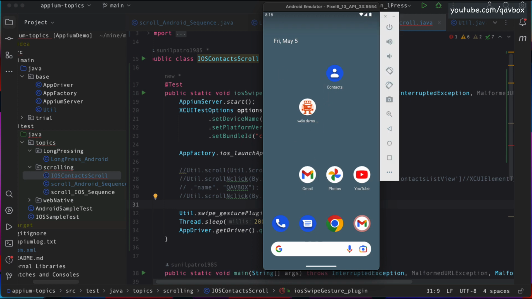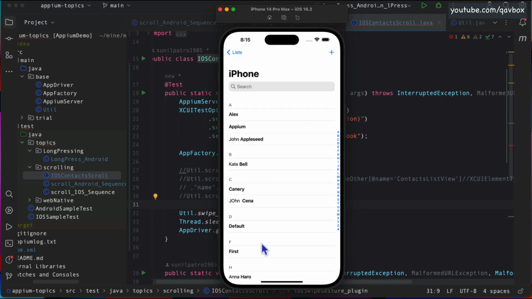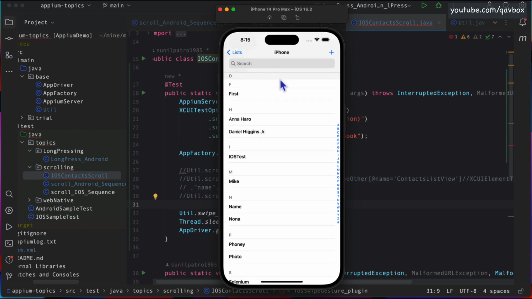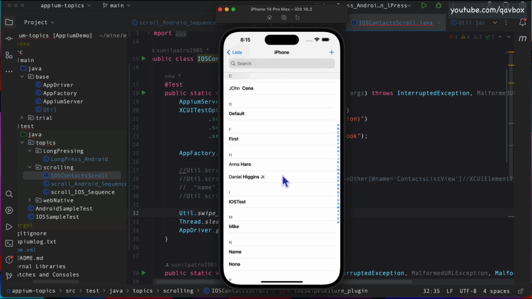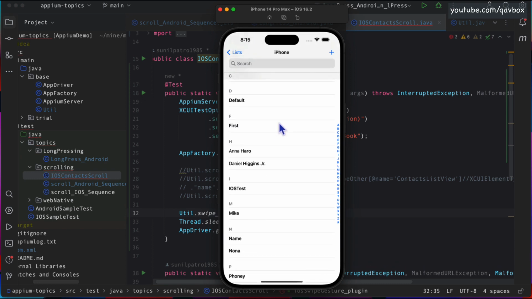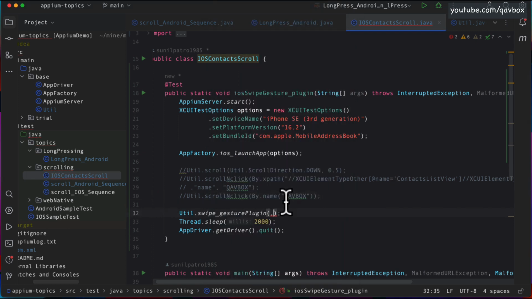Let me close this. Let me open my iOS simulator. So I need this particular list items so that the gesture plugin will understand on which I need to scroll. So that web element I need, or the remote web element, whatever it is there, and then I need to put the direction. Now where exactly will the swipe come? If I want to scroll down, I need to swipe from bottom to up. So it means that the swipe is happening up, so I'll just put it as up.